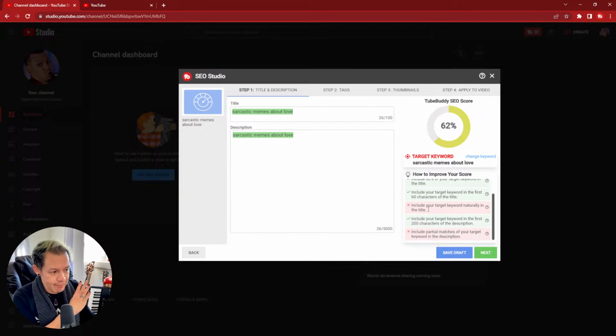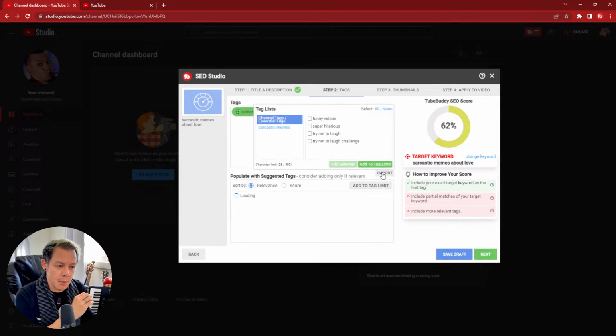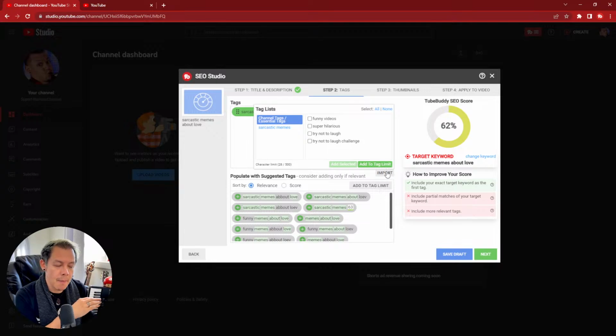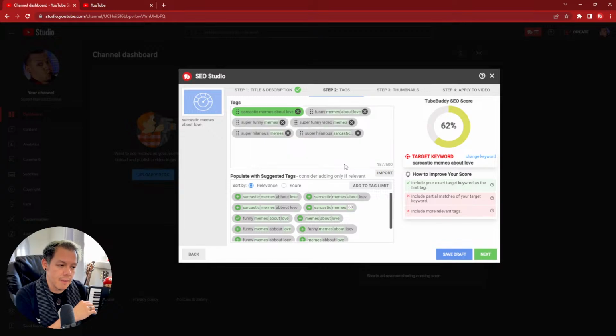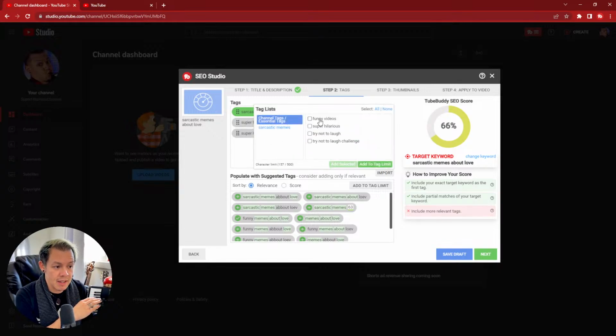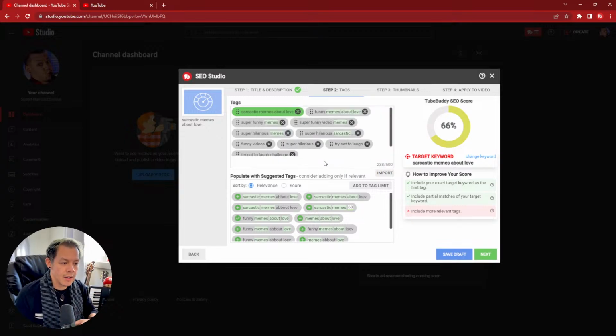And this is where you use TubeBuddy to help remind you of the things to focus on. Make sure that keywords are involved in different places and partial matches are all over the place. And so once we've done that, here's the most important piece that I want to show, which is the import. This is where you import that. This is where you can select all these things, just add it. Maybe even I'm going to throw those on there anyways. And I could include some more if I didn't have enough, like sarcastic memes.